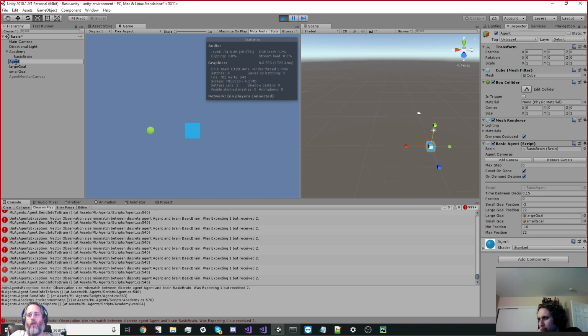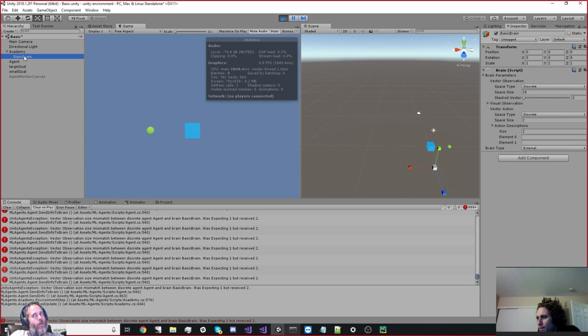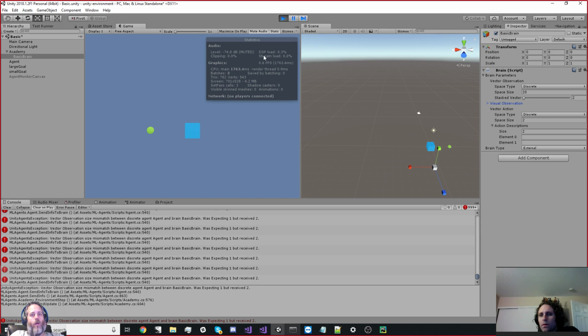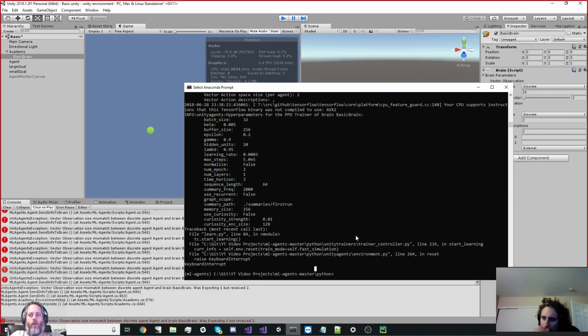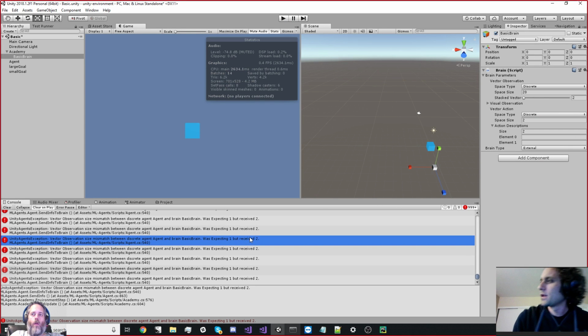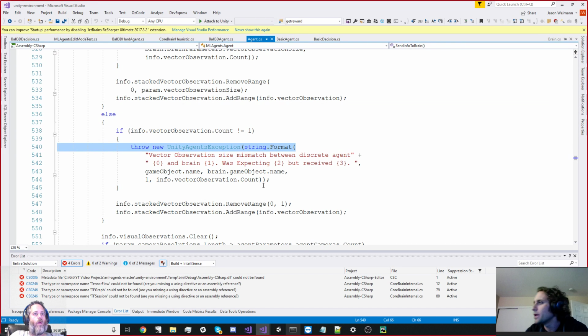No. Agent shader. Yeah, that does not really help. Small goal. Visual vector action. Observations. Agent monitor canvas. A mismatch between agent. Super weird.